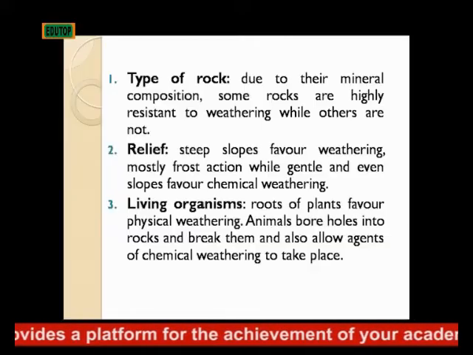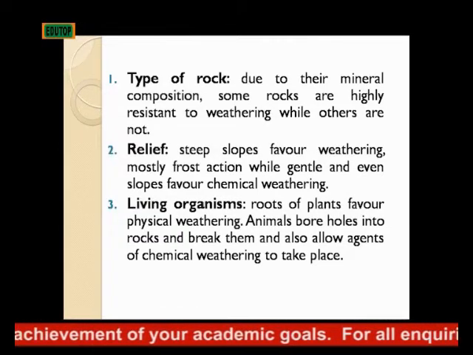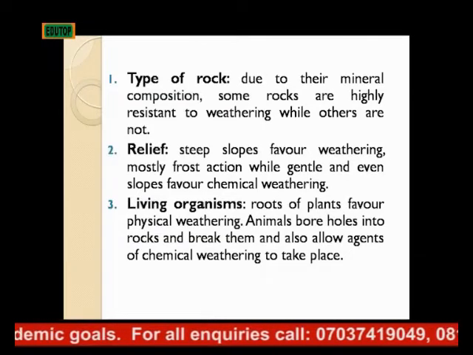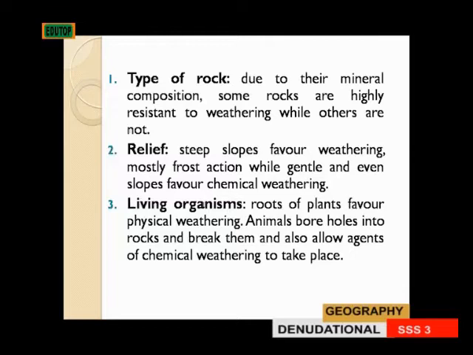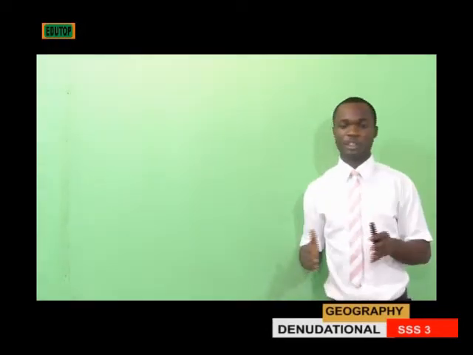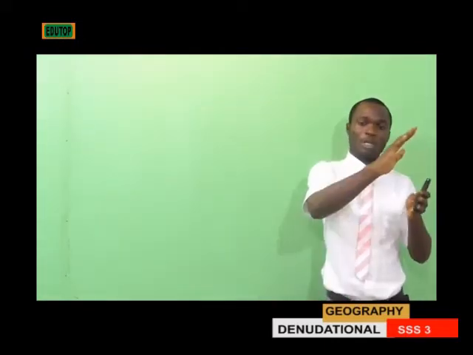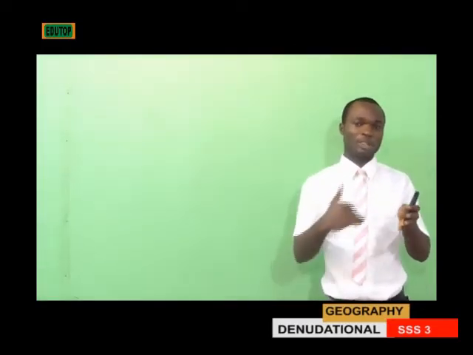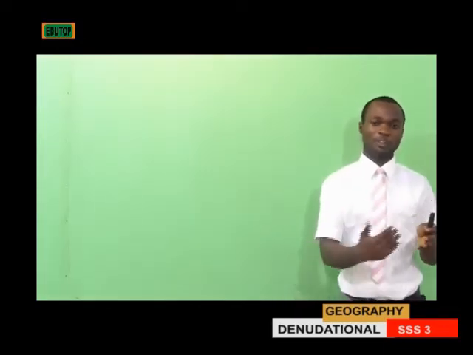Now we have relief as another factor affecting weathering. Steep slopes favor weathering, especially in frost action, while gentle and even slopes favor chemical weathering. Steep slopes will favor physical weathering because when the slope is steep, running water will easily run fast down the slope, and as it runs down the slope, it interacts with the surface of the rock, and as such, the rock is broken down mechanically or physically.